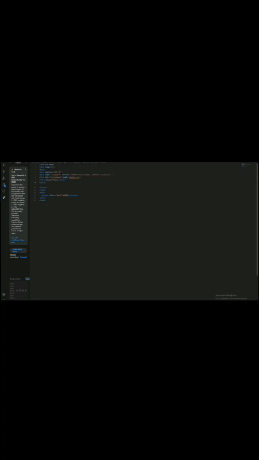So now the next thing we are going to do, now that we've successfully linked the style.css and the index.html together, then let's begin to style our project. The first thing to do is to style your body as usual.